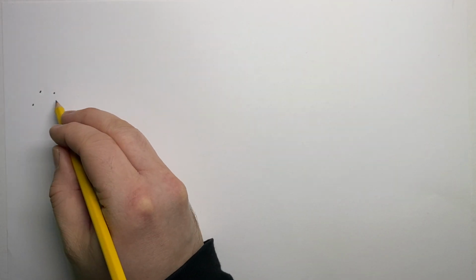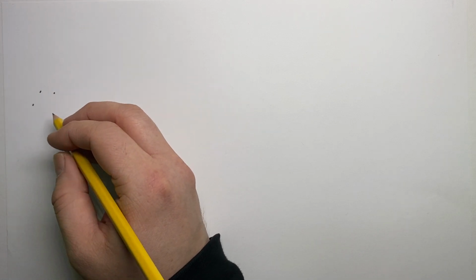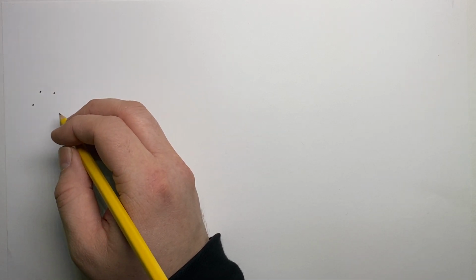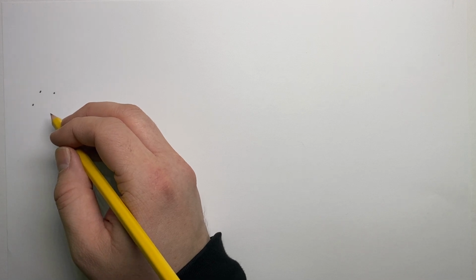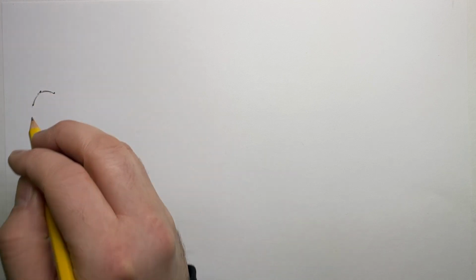And again, I've got 3 dots on my page. If you're new to the channel, I'm going to use 3 dots to show you how to draw a curved line, using the middle dot as the arch of the curve. And when we get to a simpler straight line, we'll just do 2 dots and connect them, just like your typical connect the dots. So there's my 3 dots. You can see this curve motion that I'll be starting off with, and we'll get started here with this curved line. There we go. That looks pretty good.